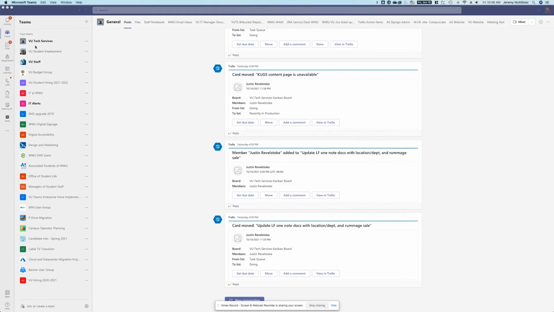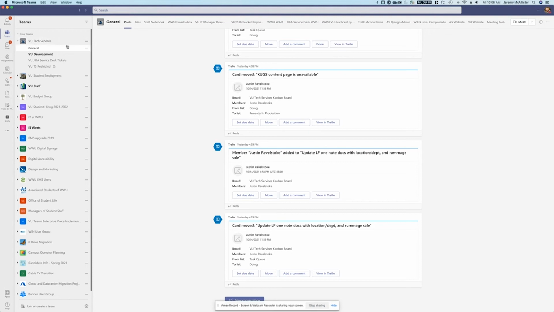And as such, you can go into your teams, click your team. I'm going to pick mine, VU Tech Services, and I'll give you a basic navigation of it. Up here, we have posted some web links. You can do this for every one of your teams if you like, or the admin of your team can. And you can put some useful websites and stuff like this up in the upper nav link right up at the top here. You have what's called the main area of the page here.